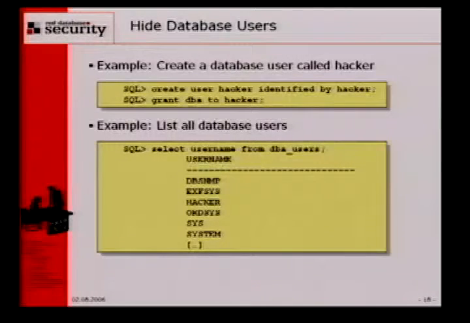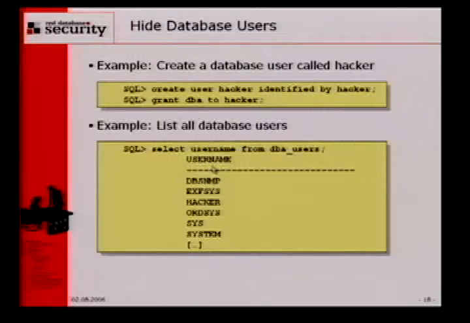Now we are creating a user called hacker, with the weak password hacker. A good hacker would normally never use the username hacker. He would use something which sounds like an Oracle database account, like mtsys, for example, and he normally uses a better and stronger password. In the next step, we grant DBA privileges to this user. And if the DBA in the morning looks into his database and checks all the users with select username from DBA_USERS, we see here that the user hacker is active.